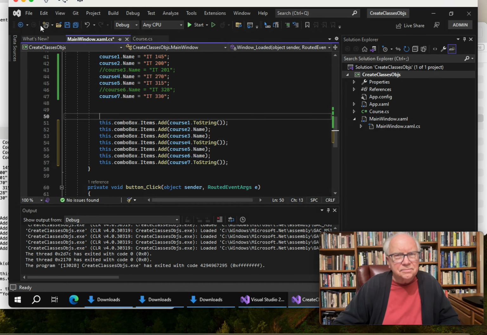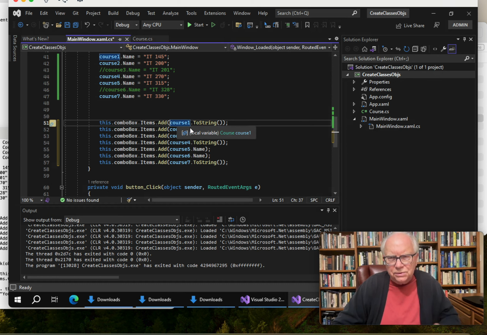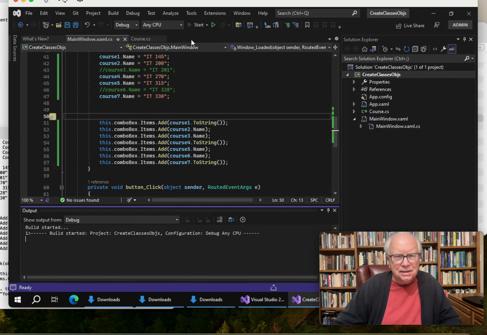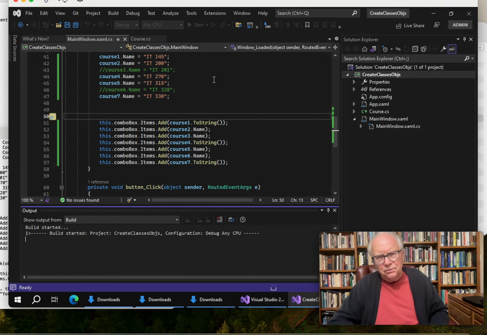Let's try this though. Yeah, if you want, it's pretty late Saturday night. So if you want to experiment with that, help yourself just to see if there's an implicit call in a situation like this to toString. It appears that something else may have gone wrong before, but let's, this will definitely work.